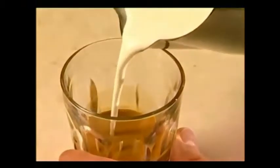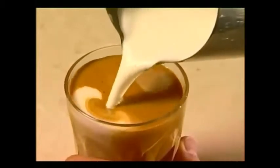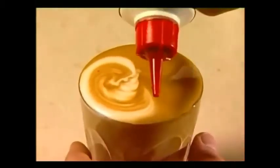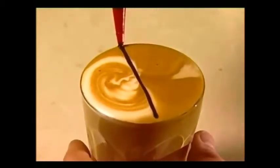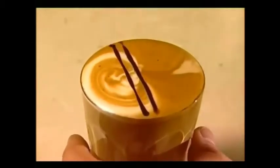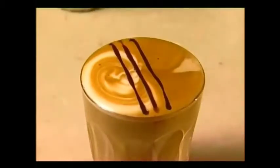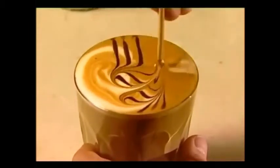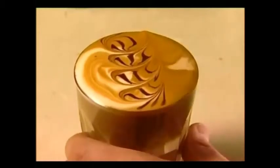This time with a latte. Pour carefully against the back of the glass so the milk crema stays on one side of the surface. Draw four to five horizontal lines through the area on top of the coffee where the milk crema and the coffee crema meet. With a skewer, scroll through in a continuous motion. There are many variations of this simple pattern — these lettuce patterns are great examples.